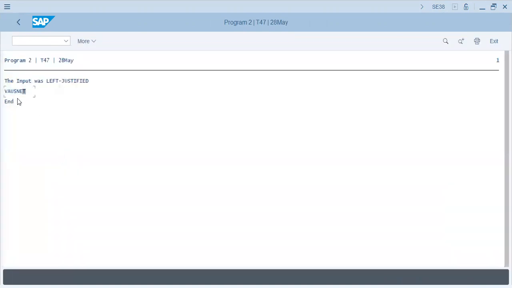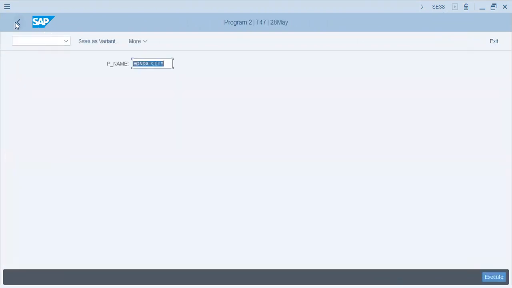Honda City was net. It is only producing the was net. Okay.